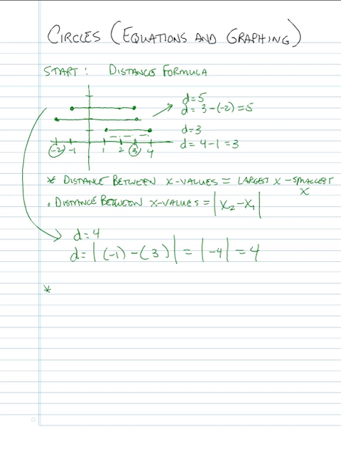And in a very similar fashion, the distance between y values, I'm not going to go through the idea, but you can imagine it and you can practice it. The distance between y values is the largest y minus, I'm getting really sloppy here, the smallest y. Or we could simply say it's the absolute value of the difference between the two y values, and that will always give us the distance between the y values.